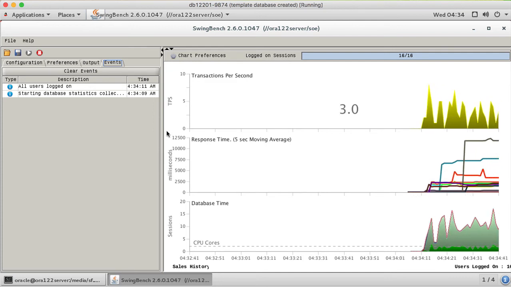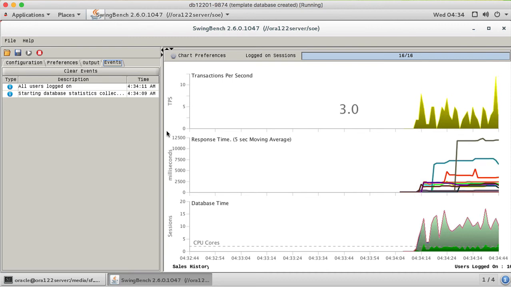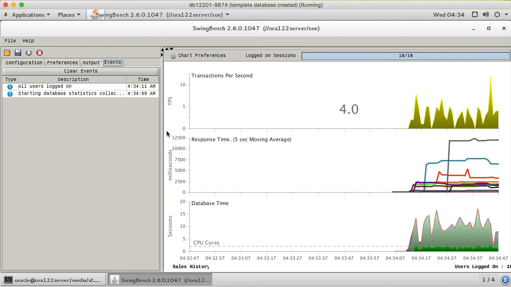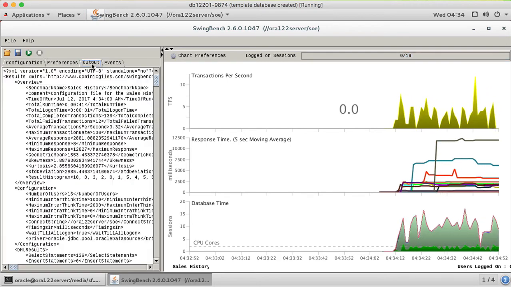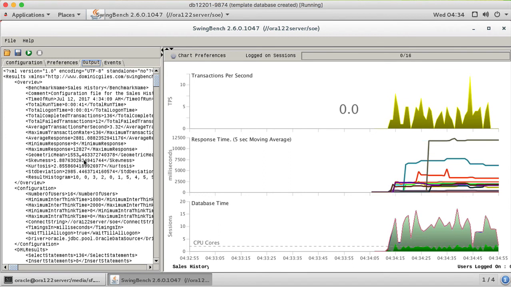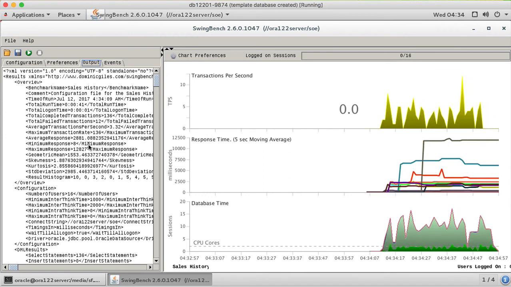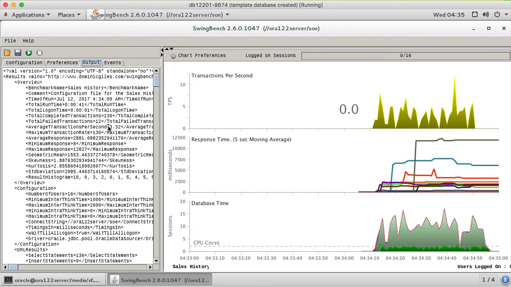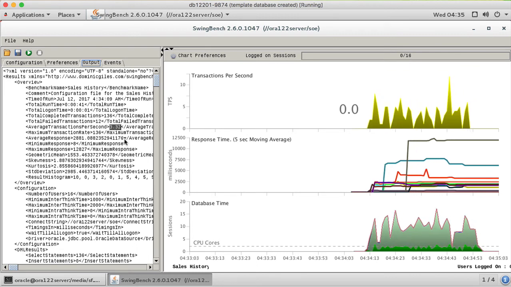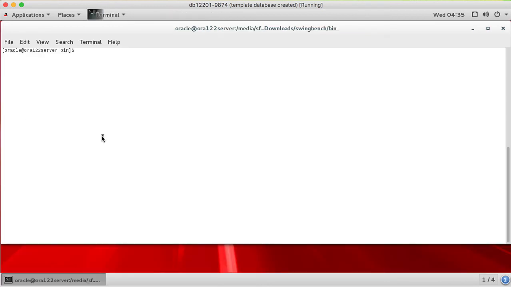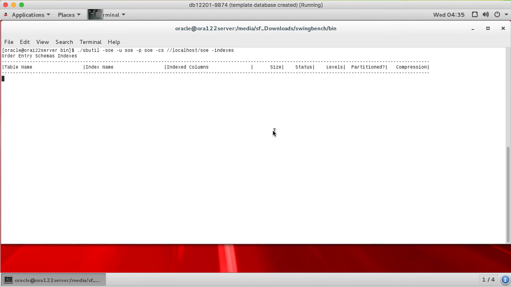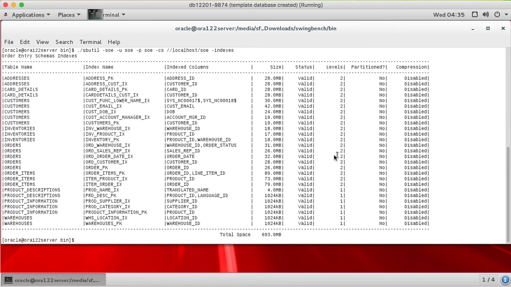But what you should see is that regardless of whether you're running a pure OLTP or a DSS workload, you should see some advances. Now, the truth of the matter is that you'll see significant improvements if you use either hybrid column compression or effectively our in-memory technologies over what you can actually achieve with advanced compression. So this is just simply indicating that you're not going to get a degradation by using this functionality in this space as well. All good. So roughly about the same number for using advanced compression on DSS workloads with the benefit of saving a lot of space. Now, up until now, we've looked at data.